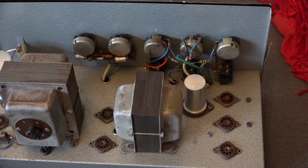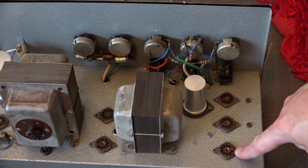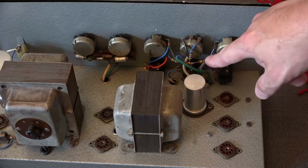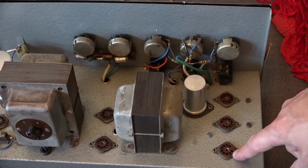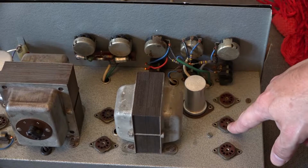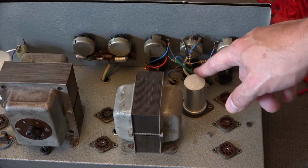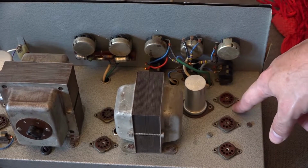The way this amp works is, on the mic inputs you've got signal coming in, that feeds one of the valves, the output of that valve then goes into the volume control, that then goes to a mixing point which is done through these resistors here. The second input again goes to one side of the input valve. That then comes out, goes to the volume control, goes into the next input stage, and then it's all mixed together on the next input stage, along with the output of the gram input. That's then fed into the next valve.